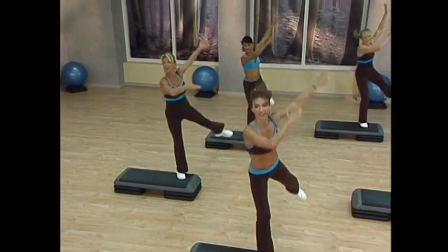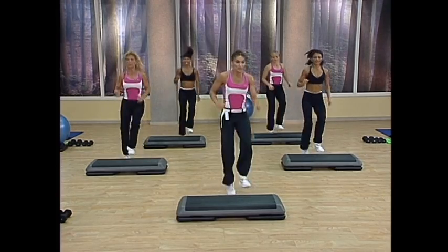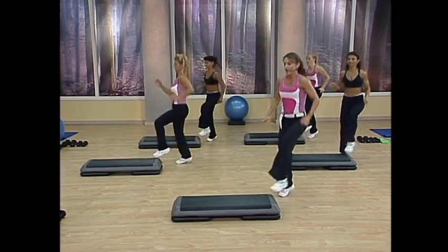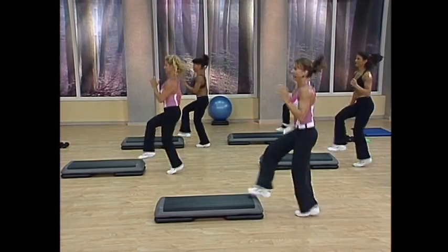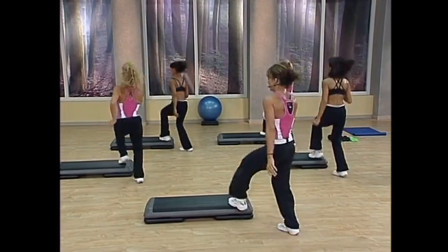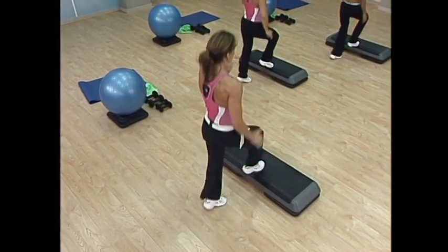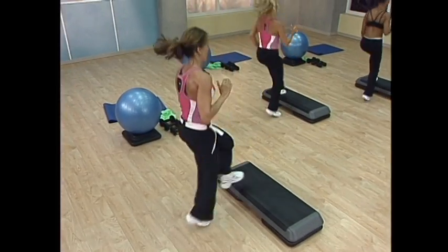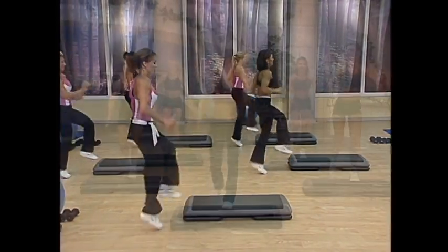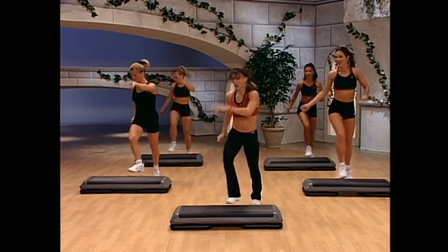Arms are swinging. We're gonna work this around the step. Go to the right. And hold it. Yeah. Turn. And hold it. Go. Light on the feet. Knees corner to corner.